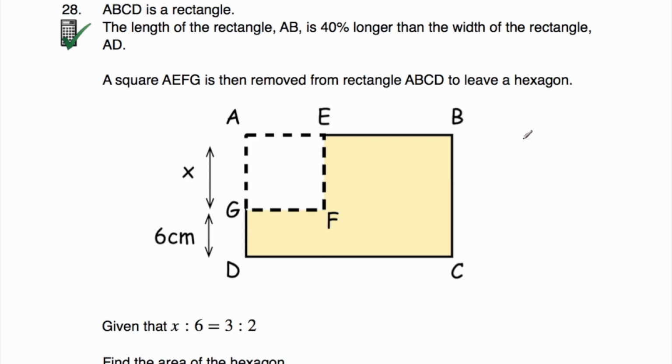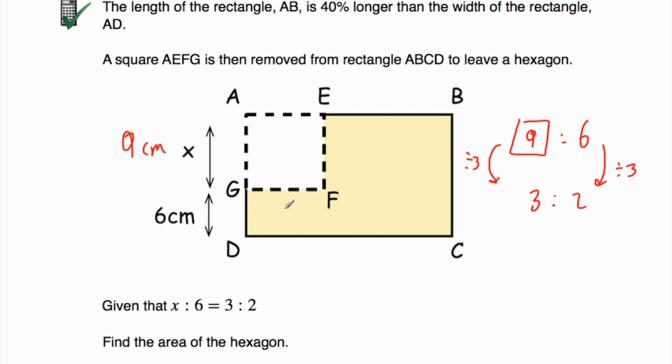So we had a ratio of X to 6, or a number to 6, and it's been cancelled down to give us the ratio 3 to 2. Whenever we cancel down a ratio, a bit like cancelling down fractions, we divide both of the values by a certain number. We've divided 6 by 3 to get 2. That means we've divided this number by 3 to get 3. Now 3 times 3 is equal to 9, so this number must be 9. So this is 9 centimeters.